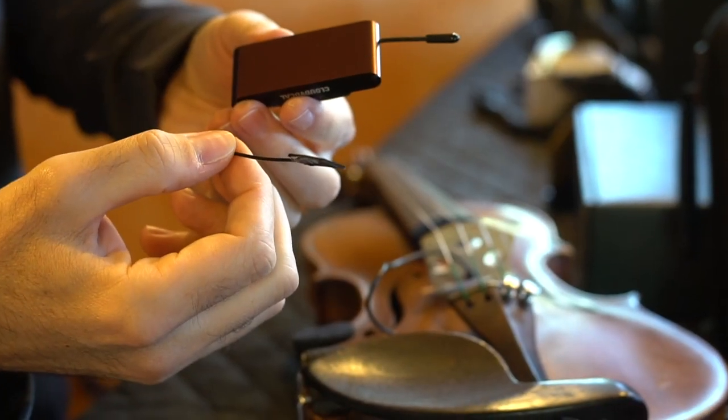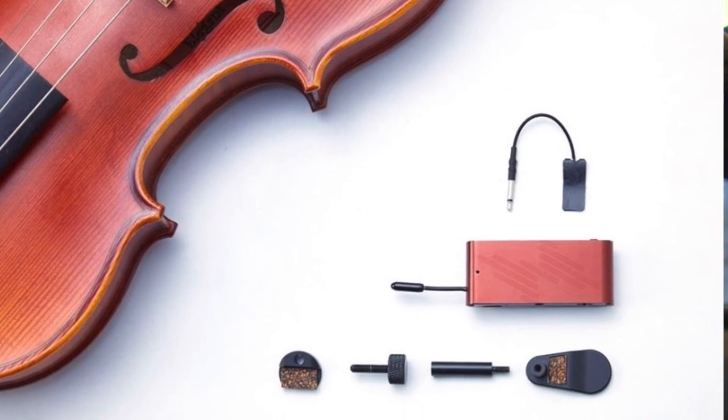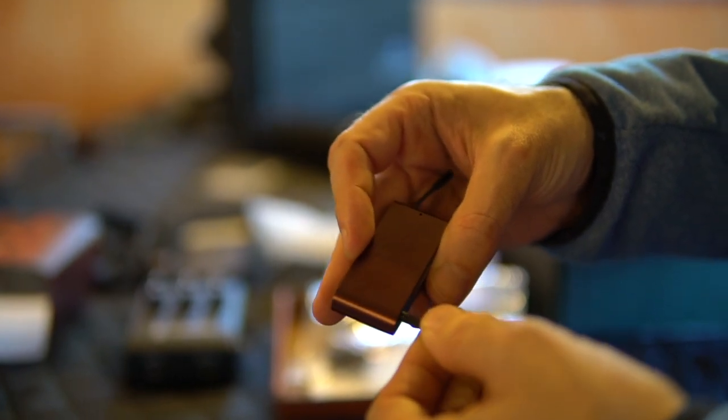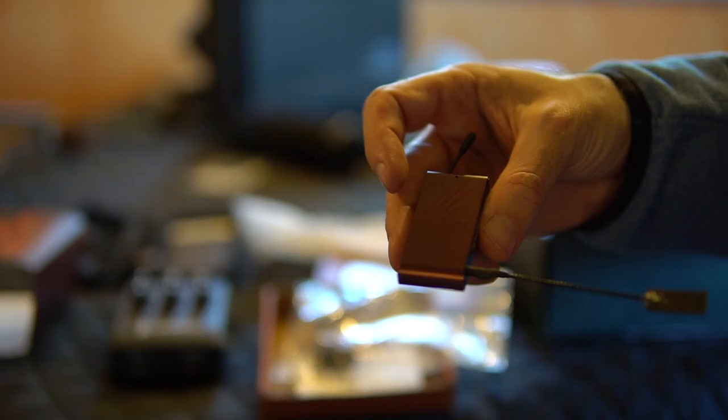It also comes with a lot of different cables so you can plug in and out in different ways. It was probably the most impressive unboxing we've ever done. Talking to one of the developers at NEM, I asked why there wasn't a true blending system. He told me there are two ways it could be: blending on the preamp, or blending in the box — but if it's in the box you need two channels of wireless, two radio frequencies. Both solutions would make the transmitter or preamp too bulky. As it is, it's about as thick as a mini iPod — that's how thick this is.